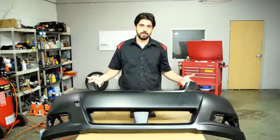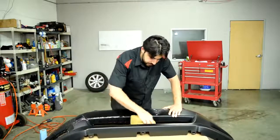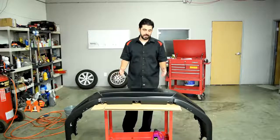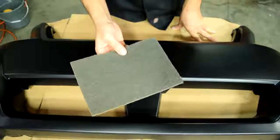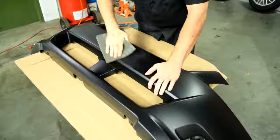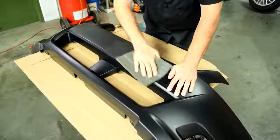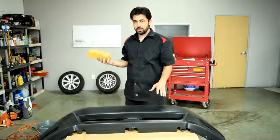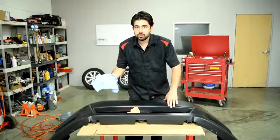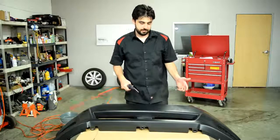Alright, so if we haven't already done so, next step would be to wash the front of this cover thoroughly. And no, I haven't done so, so I'm going to wash it now. Next, we're going to dry it off, and after that, since we don't know how long this primer has been sitting on this bumper cover, we're going to have to scuff it up using our gray Scotch-Brite pad. And once again, you want to pay special attention to the corners and the edges and scuff up all the areas. And once again, after we scuff it down with our Scotch-Brite pad, we're going to wash it off with some plain water. And then we'll dry it off with some microfiber towels and some compressed air.